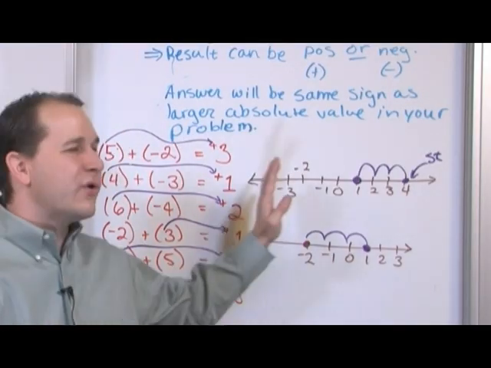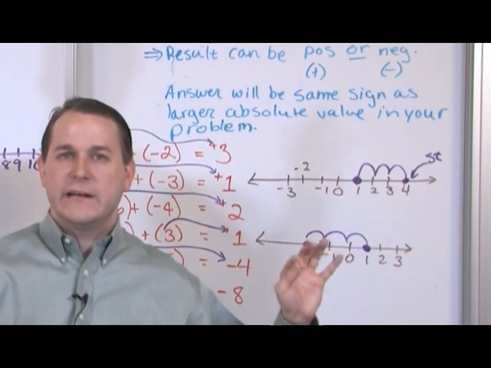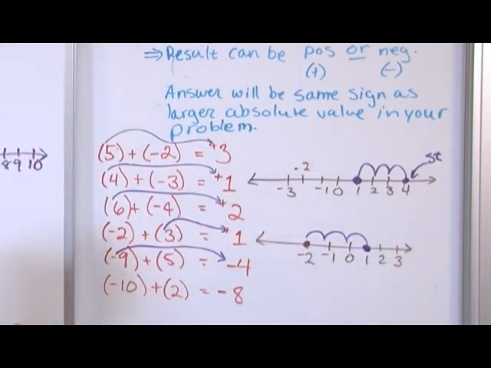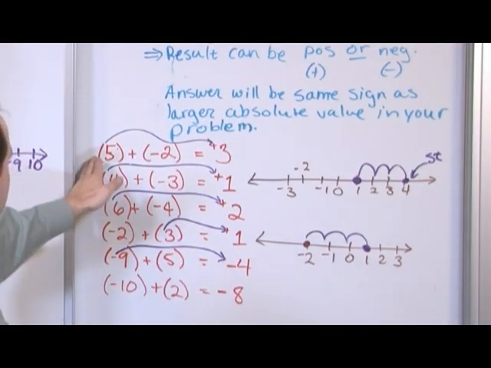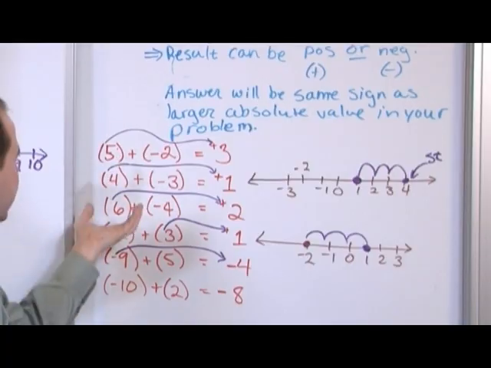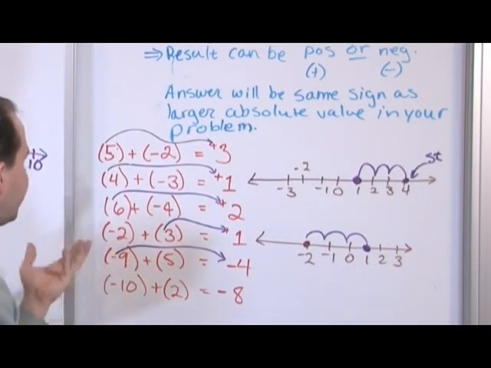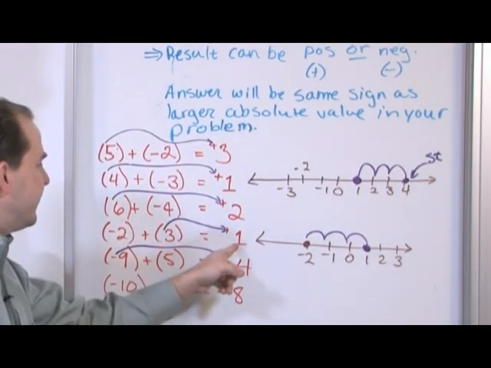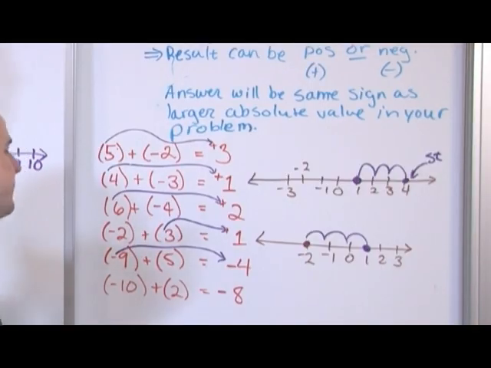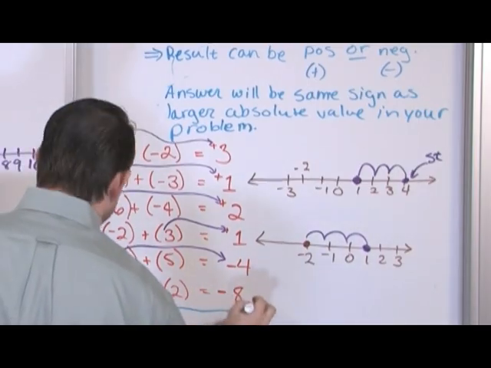But again, you can't draw a number line every time you have to do this. You need to get comfortable with doing it. The bulletproof way of doing it is basically just to memorize that whenever you have a positive plus a negative, or a negative plus a positive, either way, all you do is subtract the numbers, the absolute values, to get the number, and then the sign comes from the bigger absolute value. Now let me show you one more thing, and then we're going to work several problems.